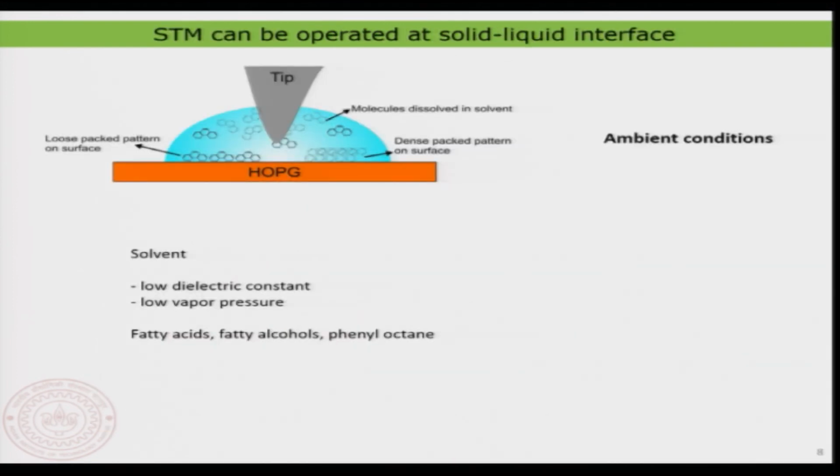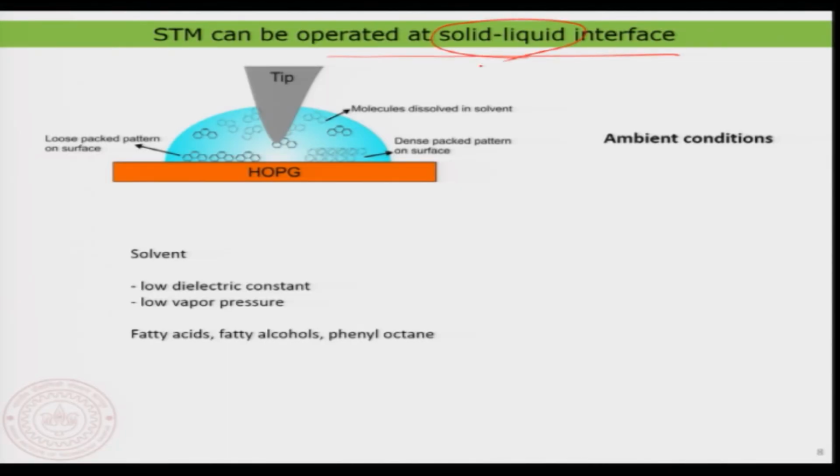Now I would also like to quickly finalize this by showing something that we have also looked at in the previous classes. What I also want to show you here is that STM is not only capable of working in ultra high vacuum or in ambient condition, it can also work in the solid liquid interface or in the liquid itself. Ideally, you take the surface of your interest and take a droplet of the liquid in which you want to scan, and then you immerse the tip inside and scan.